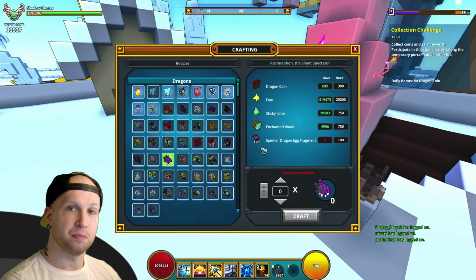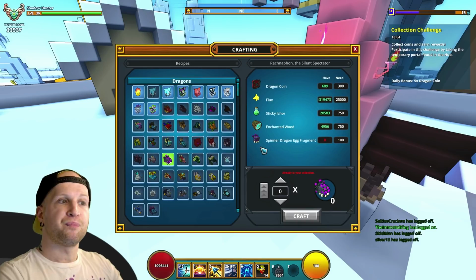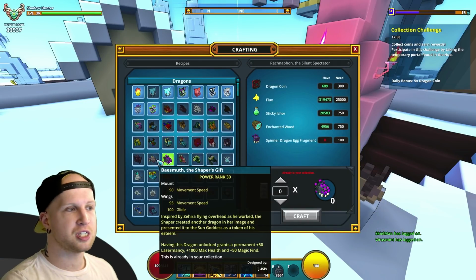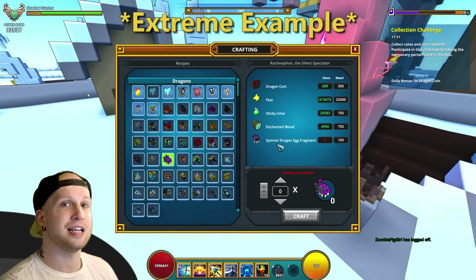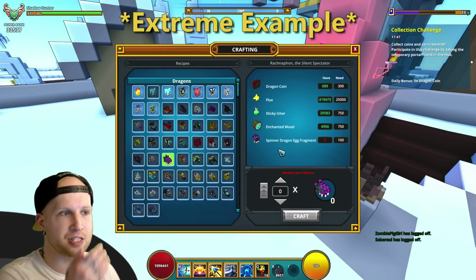So this guy being specifically spider enemies means you have to farm so many more spider enemies. Like, it's so much more time consuming. Let's just say, for example, it takes maybe 10,000 infinium ore to get 100 of the fragments. That means that it's going to take you 10,000 spiders roughly to end up getting the fragments themselves.